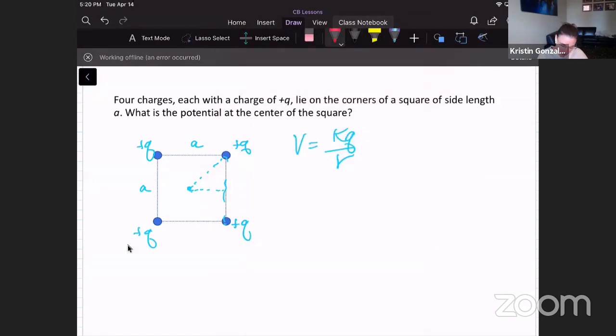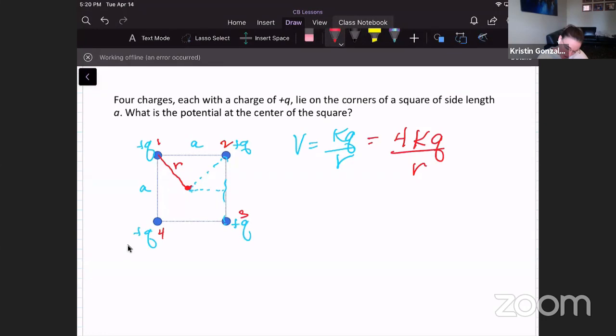So from this point here to this charge here, that point charge is going to contribute to the electric potential at C. Charge 1, we'll call it. Charge 2 also contributes to the electric potential, and charge 3 and charge 4. All of them contribute to that potential at the center, and all of those charges are an equal distance away. So really I can say there are 4 KQ over Rs. So we have to look at what that R is, right?